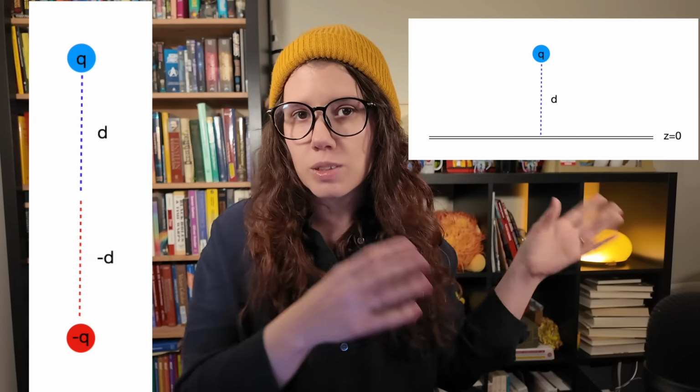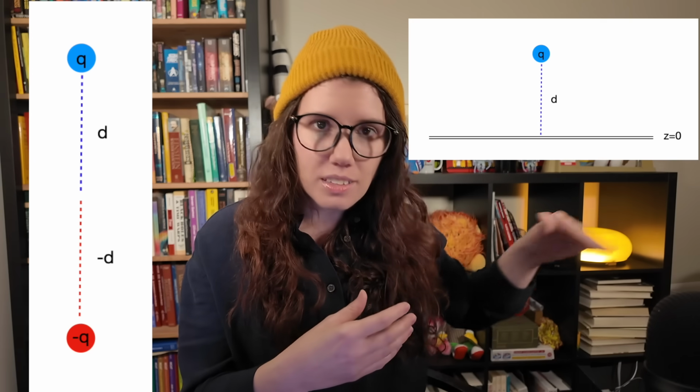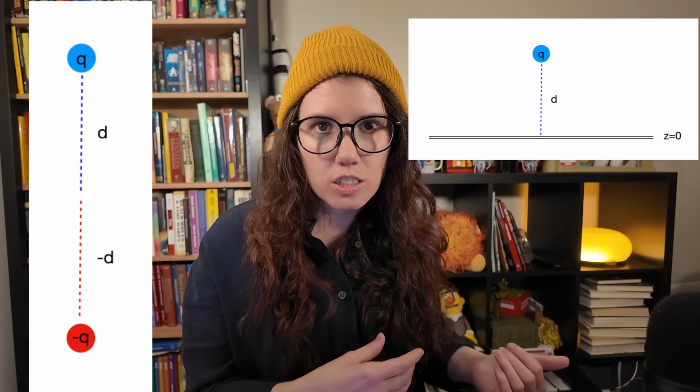However, there are some caveats. This minus q we invoke to solve this problem is an image. It's not an actual charge. This is a real setup you could deliver. Down here below this plane, there is no minus q charge. We used an image charge to solve the problem, but that charge doesn't exist. Placing a real charge above a real grounded conducting plane does not produce a real opposite negative charge any more than you going to the bathroom and staring in the mirror produces a real clone version of yourself some distance d behind the mirror. That's just an image.